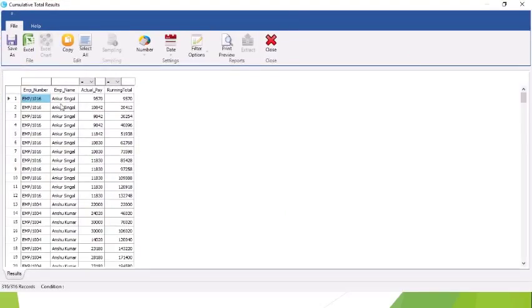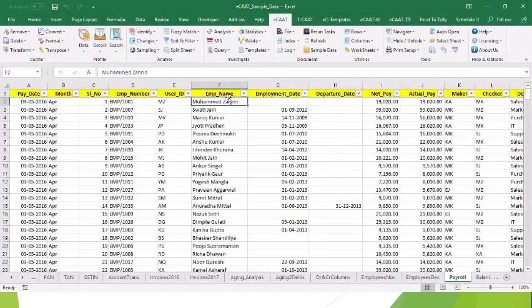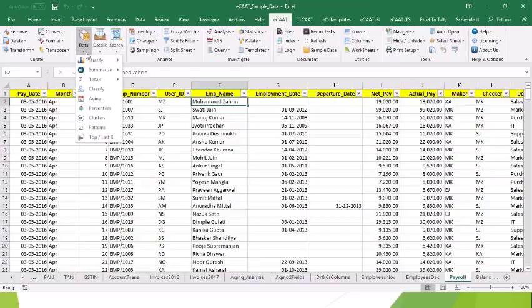For example, for employee Ankur Singhal, it tells me the salary which is paid first, again the salary, next salary, third salary. I could have put the month also, then I would have got the month also. Here I didn't select the month. So for each of the months, I'll get this. Let me perform this again with the month so that you can see. How do I do this? Go to data, totals, cumulative subtotal.